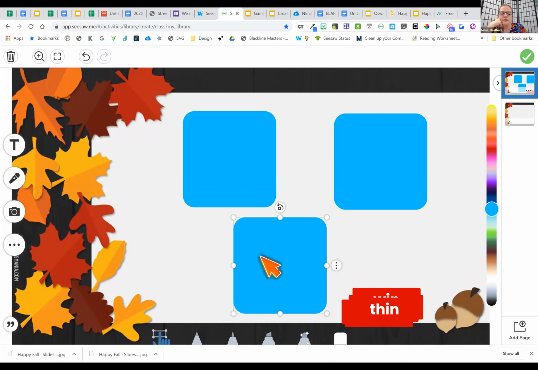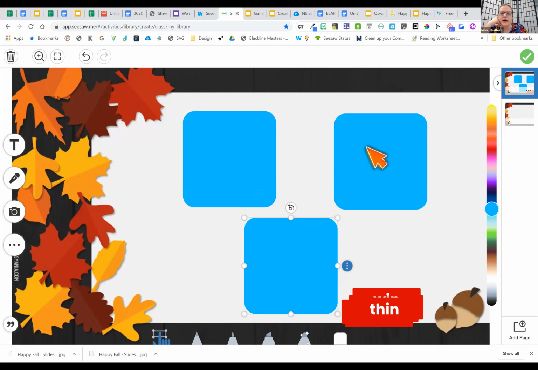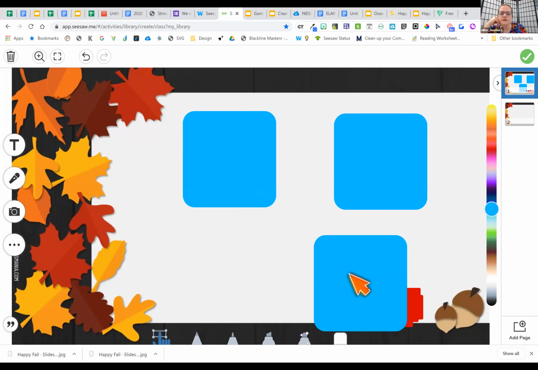But if you wanted to add these squares, you could put them in there. They drag them in. Now, because I added the squares after the words, look what happens. All the words are covered up. So you just want to make sure that if you're going to add the squares, I would do that first before you add the words, because then all those words are covered up.